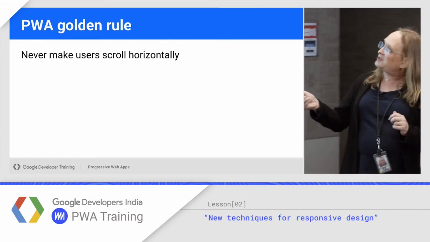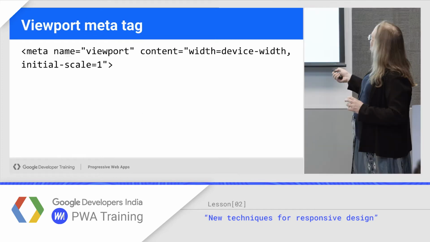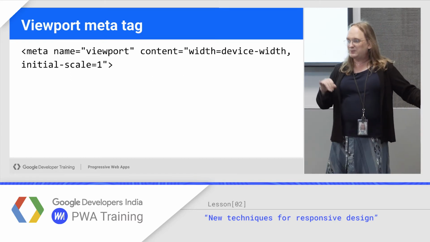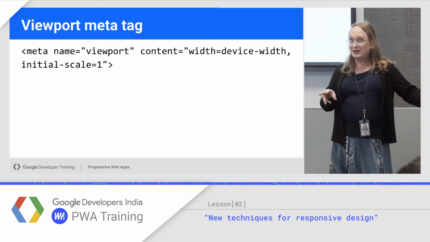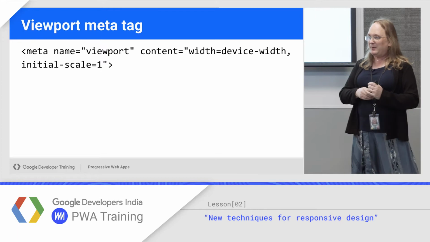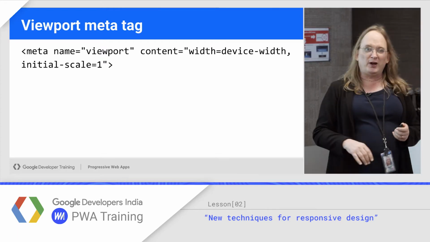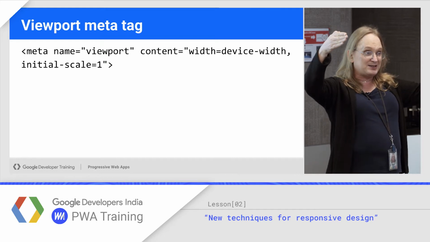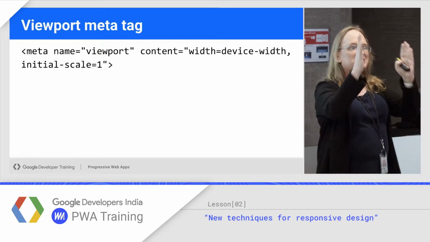One thing you can do is actually set the viewport meta tag, set the content width equal to the device width. In most mobile browsers, you may know this, there's actually a virtual viewport. On iOS, it's 960. I forget what it is on Android. It varies depending on the device and the release of Android. But basically, if you don't specify a viewport width, the browser makes up a virtual viewport that's something like 960, renders the page into it, and then shrinks it down.